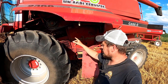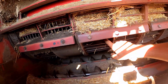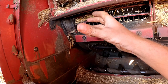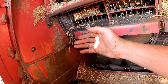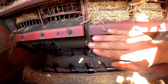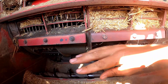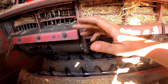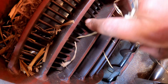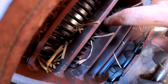The material then enters the rotor, which is inside of here. There are elephant ears up here that are shaped in an auger-style flighting that pull the material in from the feeder house and into the rotor area. These things here are called concaves, and there are pucks on the rotor that go around in almost like a hammer action and push the grain up against these concaves.